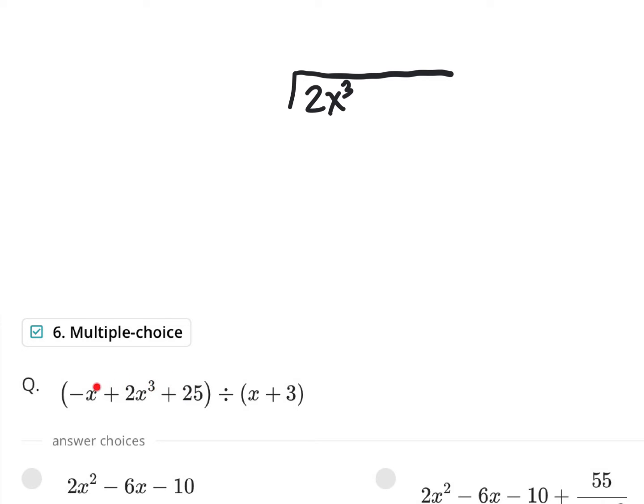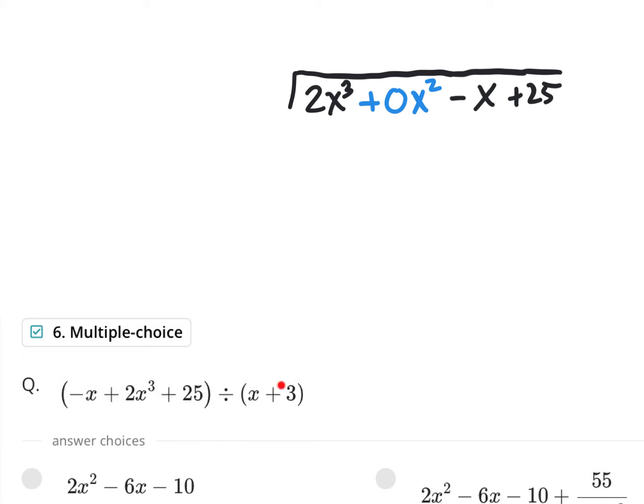Now notice that there is no x squared, so we're going to fill that in with a plus 0x squared. That means that there is no x squared, right? And then, of course, after that, we have the negative x. So let's put that negative x right in there, minus x. And then we have the plus 25. So there is my first polynomial in standard form, highest exponent 3, down to the smallest, 2, 1, constant at the very end, no variable, right? So you have to have every single power represented, 3, 2, 1, constant at the very end.